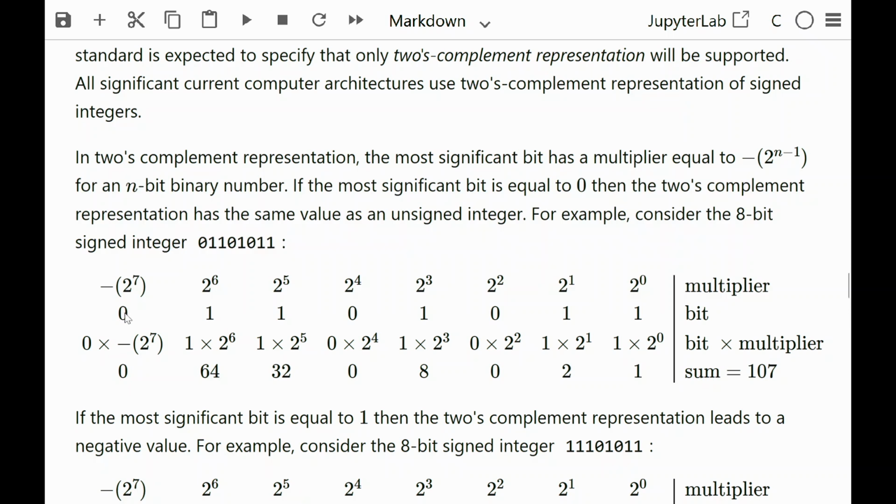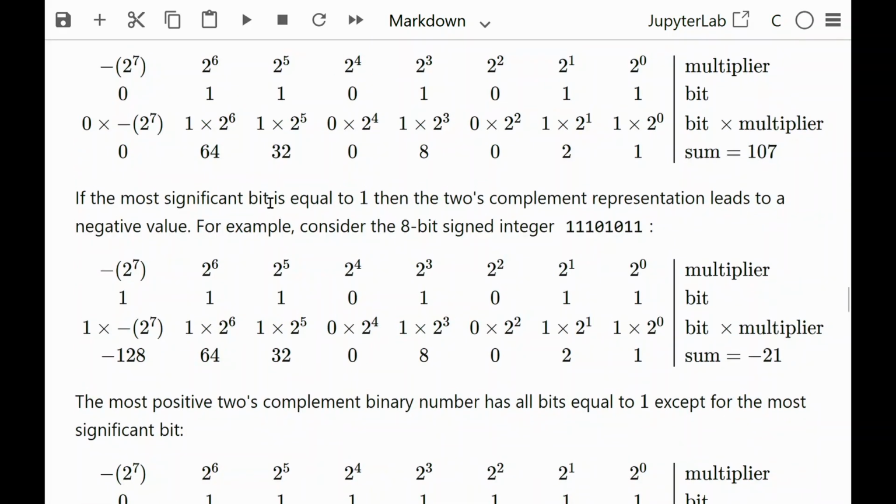If it's 1, then you have a negative number. The multiplier on the most significant bit is negative. That's 2's complement representation. Pretty much every modern computer uses 2's complement for integer values, certainly every modern desktop computer. For embedded devices, that may not necessarily be the case.